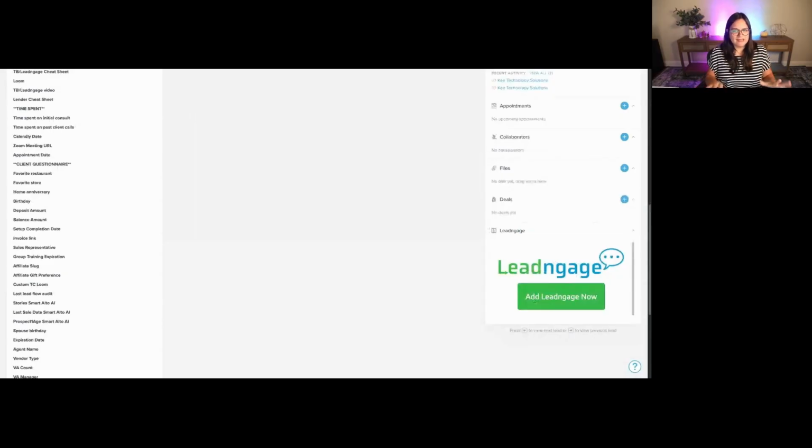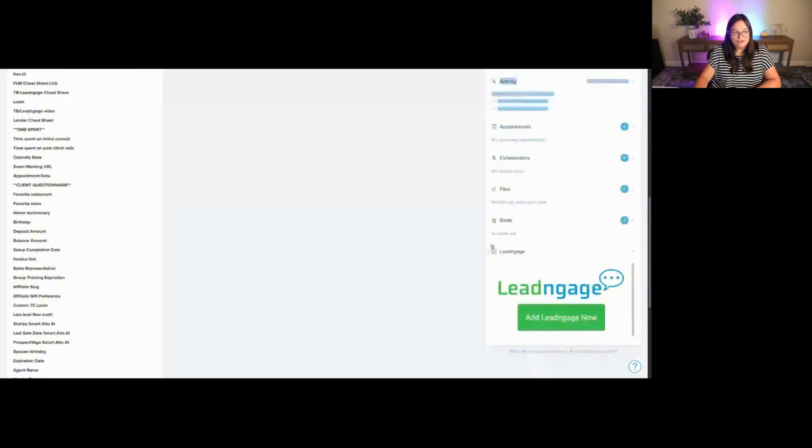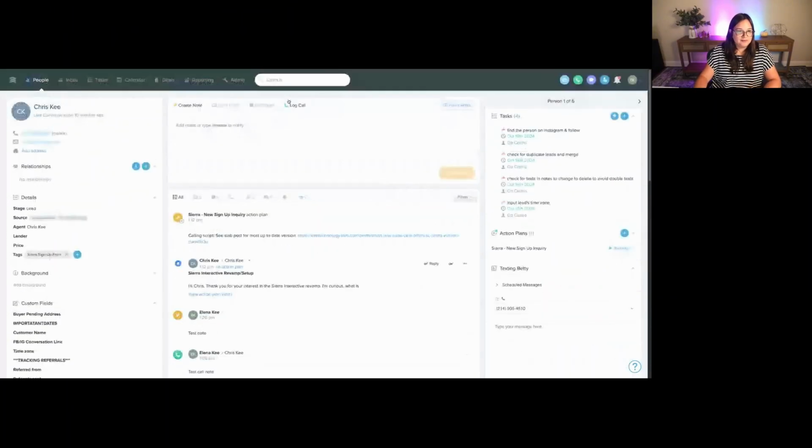And that's what I love about Follow Up Boss is they are a best-in-class CRM. They don't try to do everything. They don't try to be an all-in-one website, IDX provider, lead gen provider. They focus on their one thing, which is a CRM, but they have an open API to allow other tools to integrate with them. So they allow for other website providers to integrate so you can view the activity. They allow for other platforms to have widgets in Follow Up Boss. So I love that open approach.